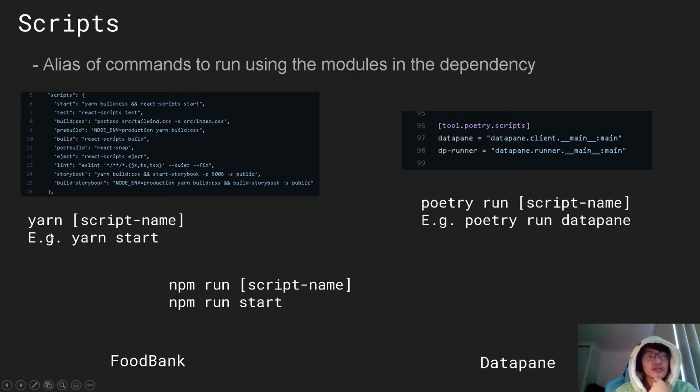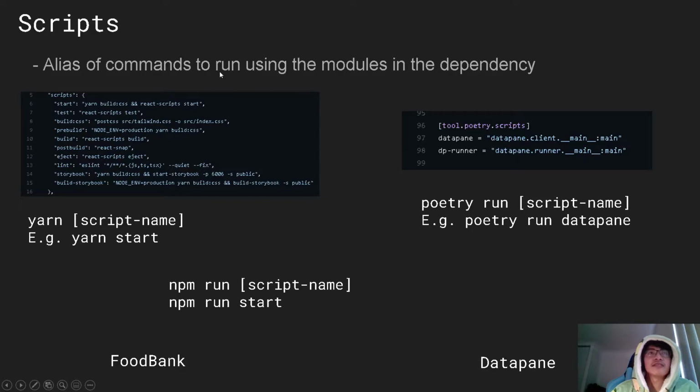And I think in the projects that you've done, I'm sure you've been advised to type the command yarn start or npm run start for your React project. What that does in the background is actually this: it does yarn build css, which runs this particular command, and then it runs this command, react-scripts start.